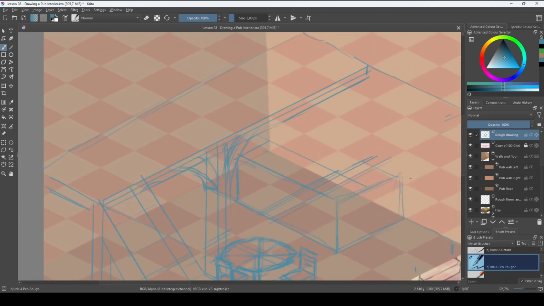Then in the pub, what is a pub without some liquor? So we need to create shelves where we have liquor. So let's start off with a shelf going up here and going to the back.